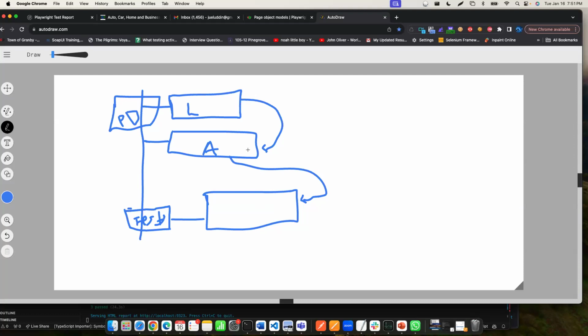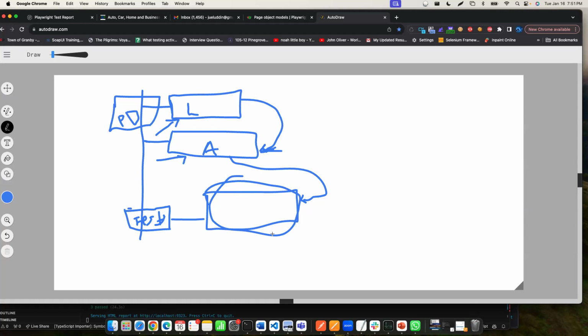Because of that, when the time comes for you to update your test, you're not going to touch this file. It's going to work as long as you update here, because that's where the code is, and as long as you update here, because that's where the locator is. So your test is going to be untouched.